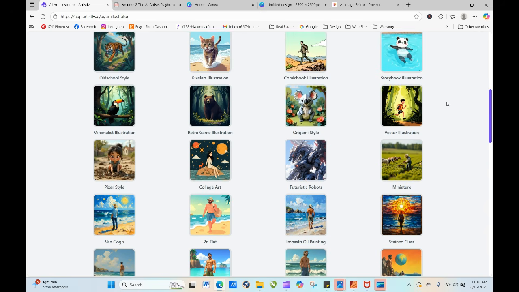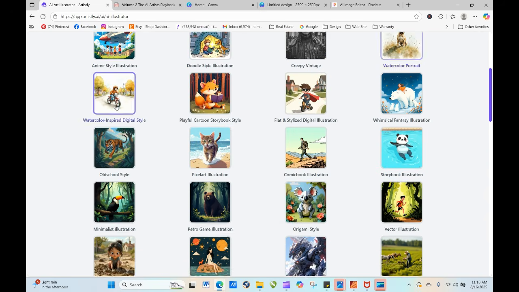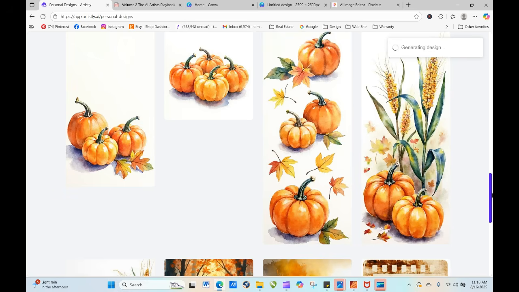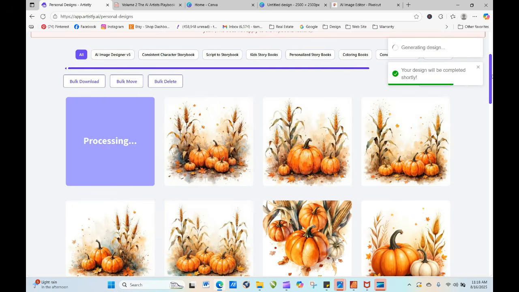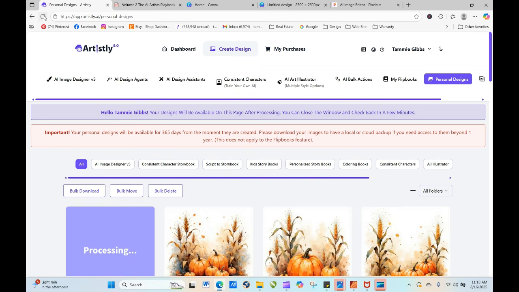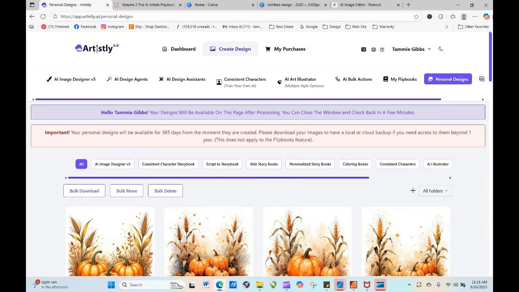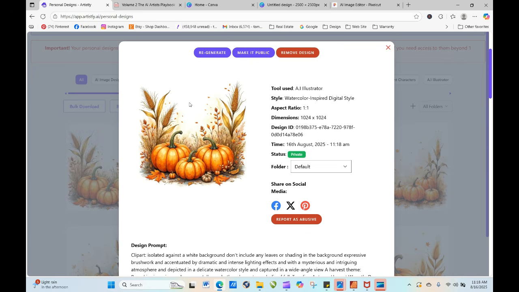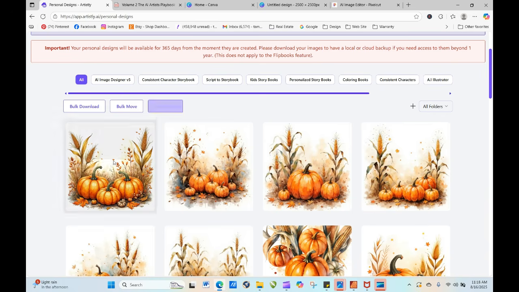We're going to go up here to the watercolor inspired digital and we're going to try it. Okay. So now that is a very pretty image. So let's see how it cleans up.